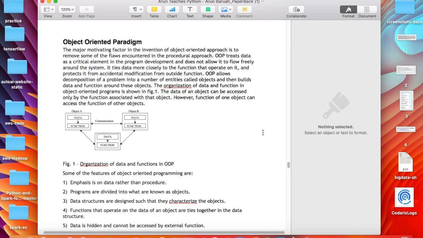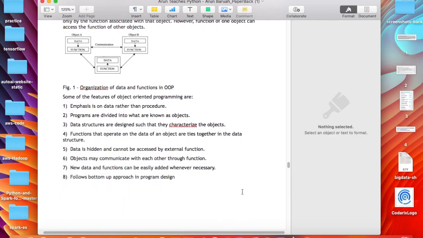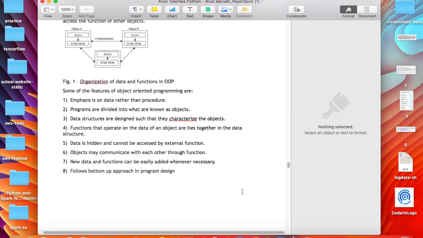You got my point, what I am telling? See, there are three objects here. Object A, object B, and say this is object C, okay? And all of these objects are having some private data, and this private data of object A cannot be accessed from object B or C. However, this data can be accessed via those public functions. Okay, we will see this in the practical. So let us learn the concept today.